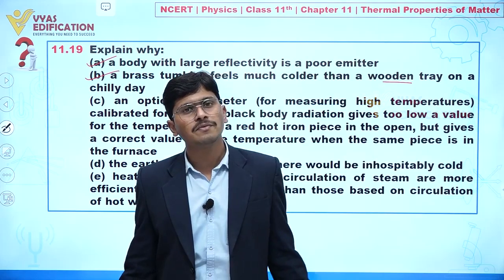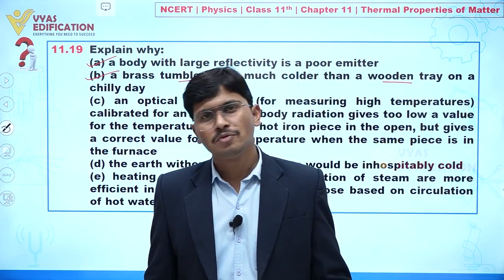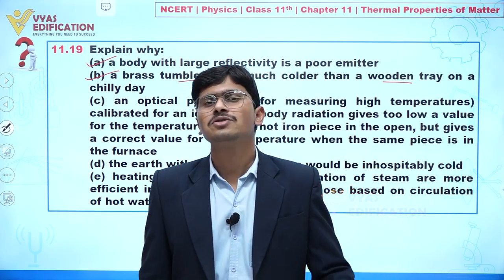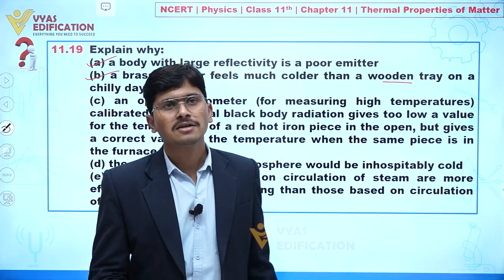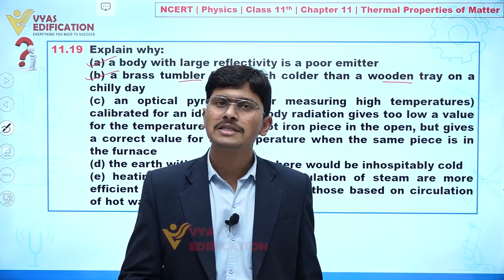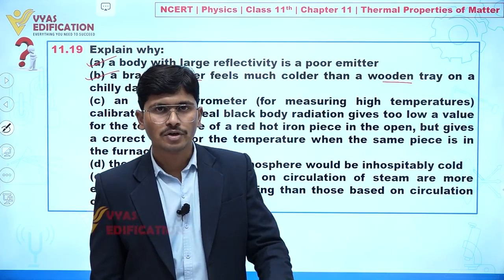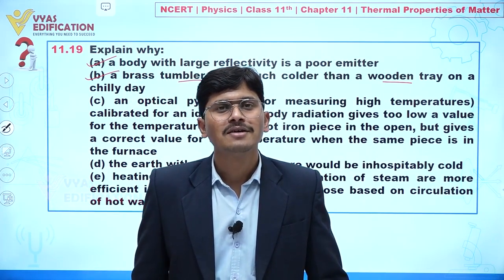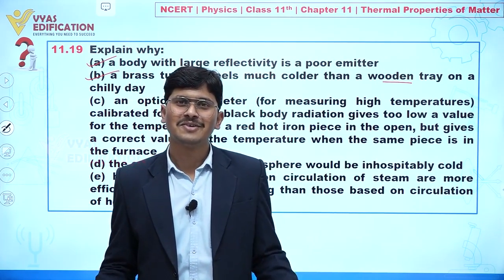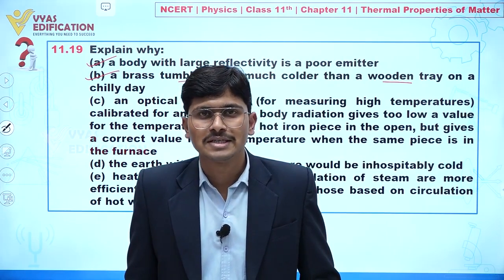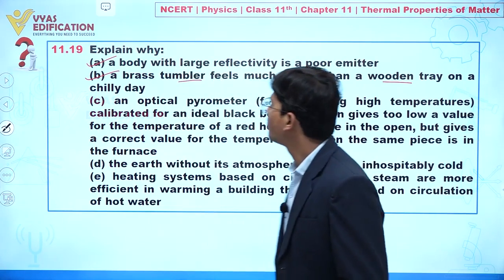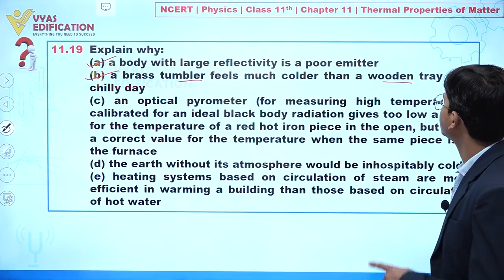But in the case of wood, we can say wood is a poor conductor, or actually an insulator, clear. So a very small amount of heat, or no heat, will flow to the wood. So at that time I will feel no cold, no hot, because I will feel no sense. Clear? So from here you can see that a brass tumbler feels much colder than a wooden tray.